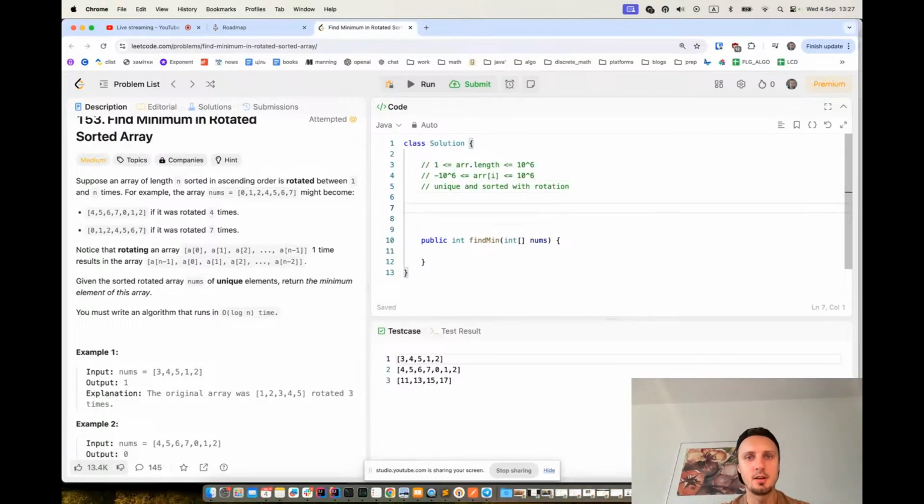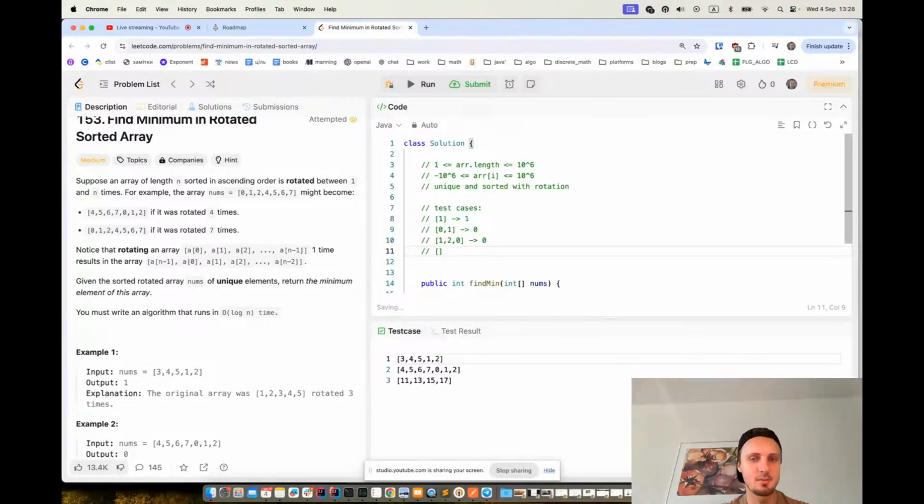Okay, so here we have our input, and let's consider some test cases. If I have 1, then in this case it would always be 1. If I have 0 and 1, I should return 0. If I have 1, 2, and 0, I should return 0 because it's rotated actually. What else?